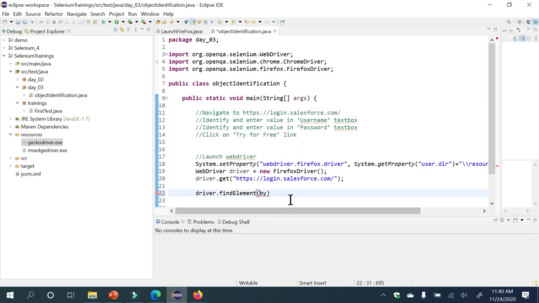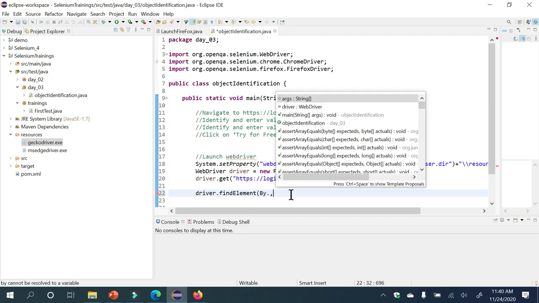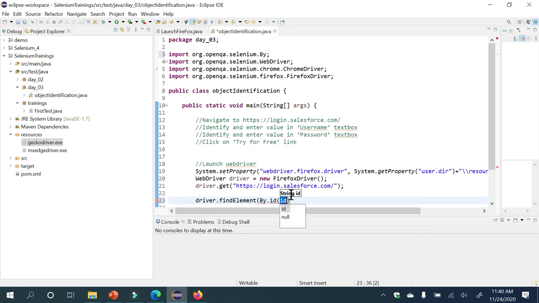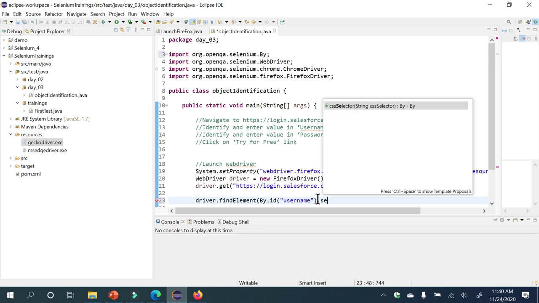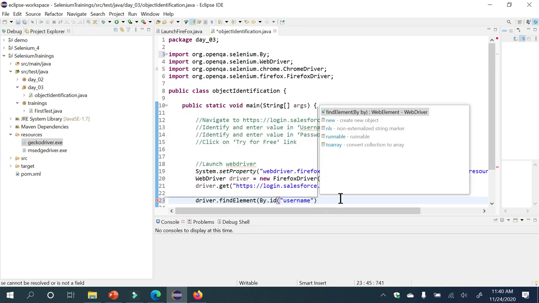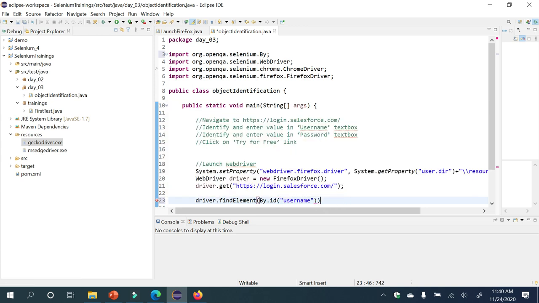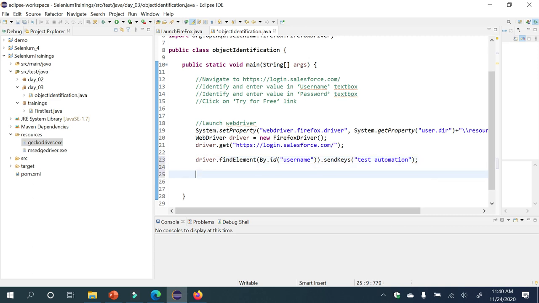So paste that, username, dot, close this, dot sendKeys, test automation. Got it? This is to enter a value in your username text box. Just comment it: enter value in username text box.